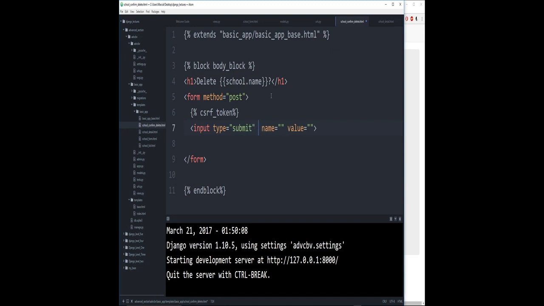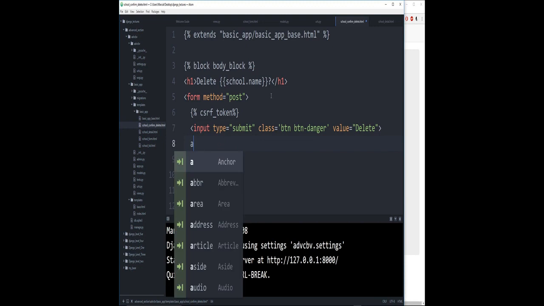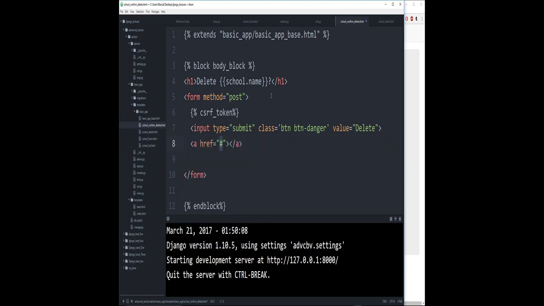And now we can play with the classes of Bootstrap. I've been waiting to use this a long time, but we can finally use the danger button. We don't need to actually give this a name, but we should give it a value. That way it says something. We'll just have it say delete. And below this, if you don't want to delete, we should have some sort of link that goes back to cancel, or at least some sort of text. You can have this be a button, another form, whatever you want. I'm just going to have it be an anchor tag with the word cancel inside of it.